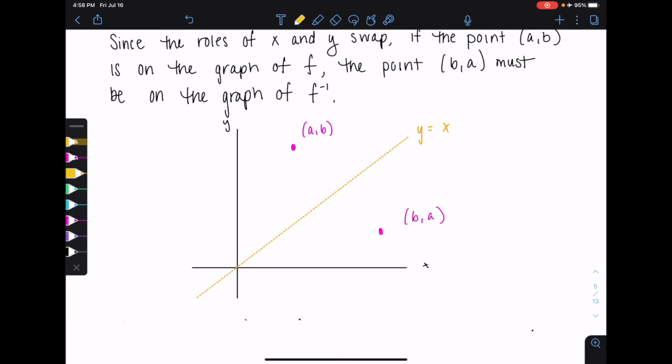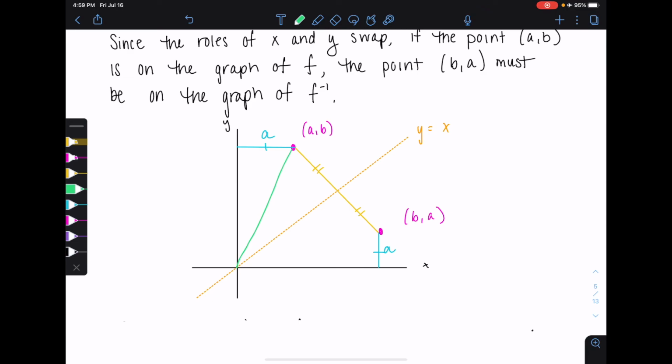So we're going to kind of just visually figure out what's going on. If I go ahead and connect these two, that distance is something. This is going to bisect it right in half, so these two are going to have exactly the same distance. The other unique thing is the distance here is basically the x distance out to this point, so this is a distance of A. And if I look at this line segment as well, that is a vertical distance, so this is also going to be A. So ultimately, these two pieces are equivalent to each other.